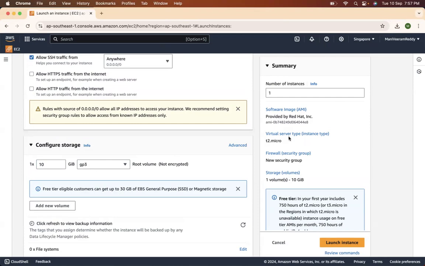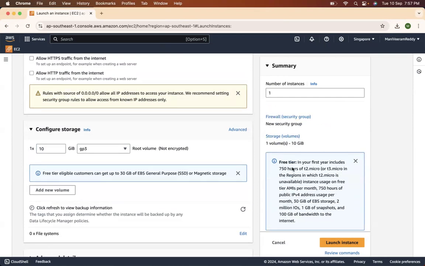See now, guys, free tier. In your first year it includes 750 hours for T2.micro or T3.micro in the regions in which T2.micro is unavailable.